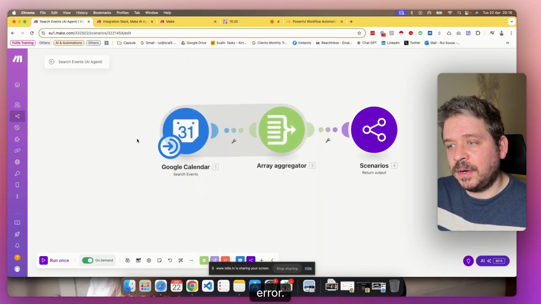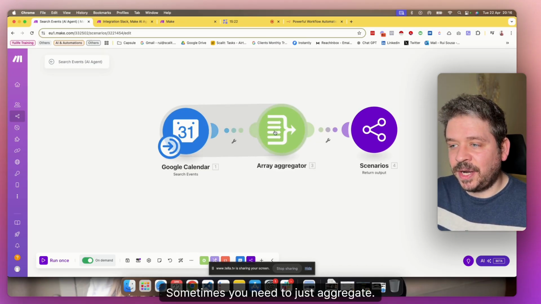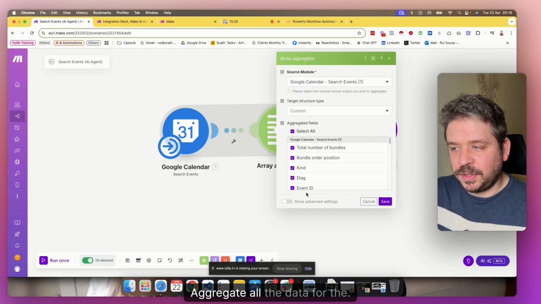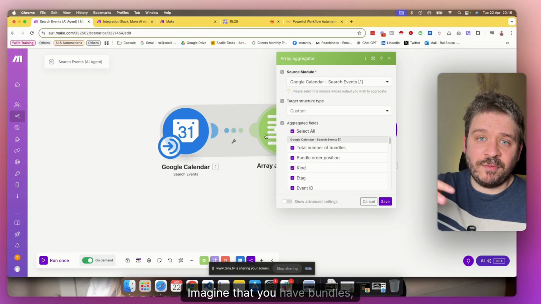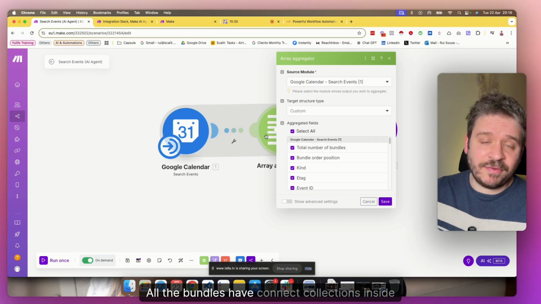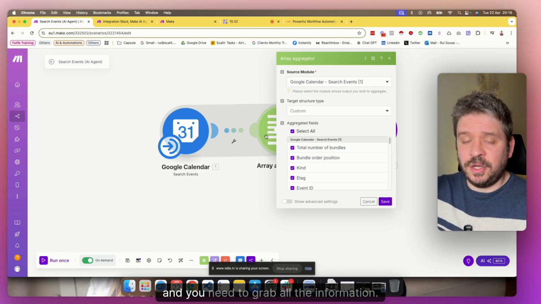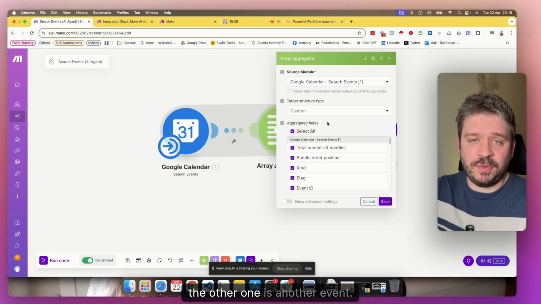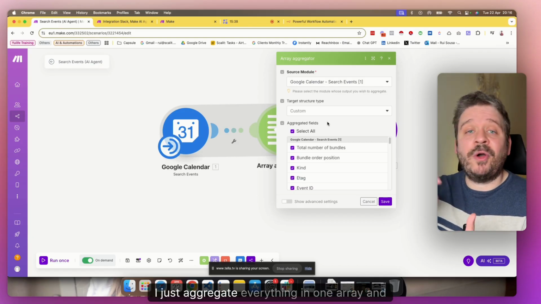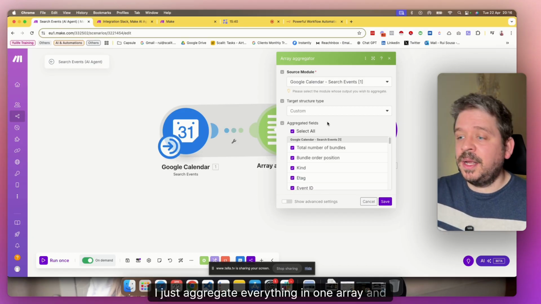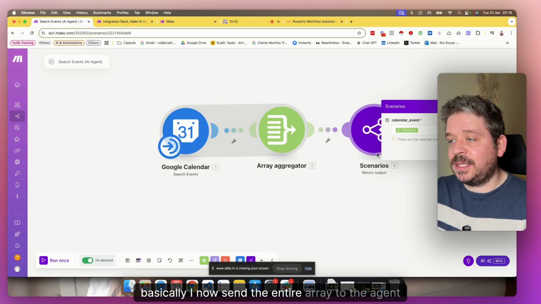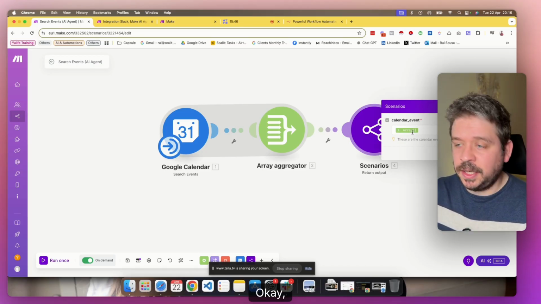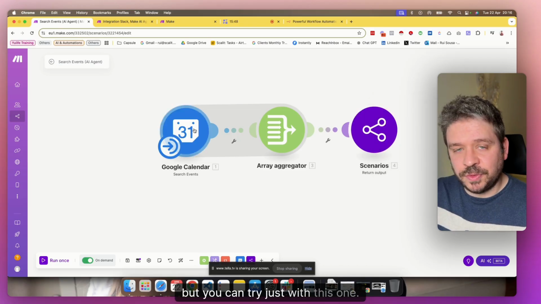Only if it gives you an error, sometimes you need to aggregate the data into an array. Imagine you have bundles, and all the bundles have collections inside, and you need to grab all the information. One bundle is one event, the other is another event. I aggregate everything into one array, and then send the entire array to the agent as an output. But you can try just with this one first.